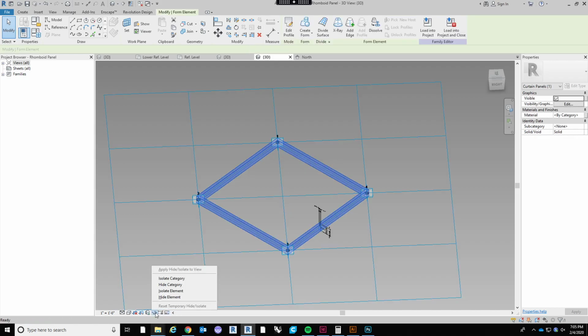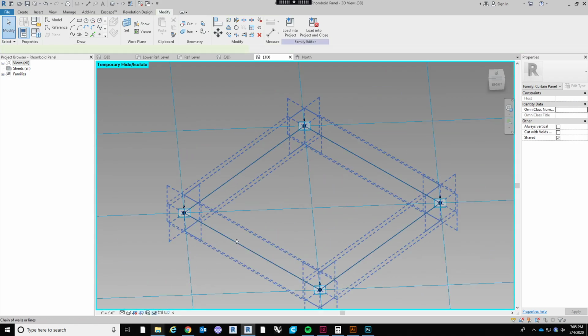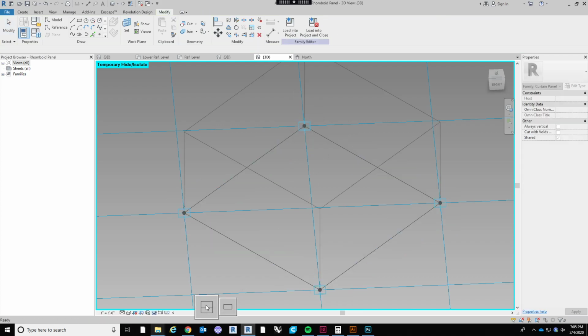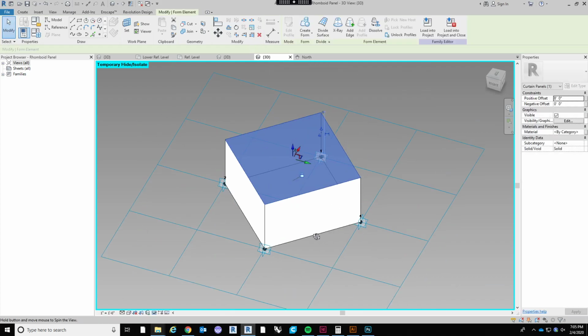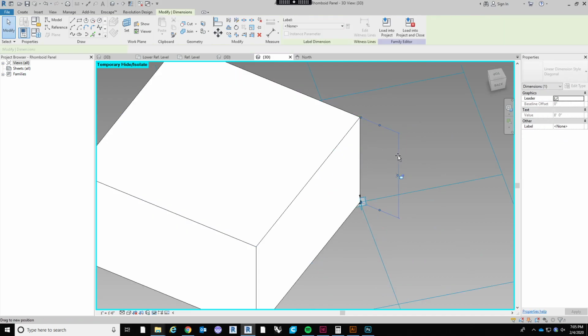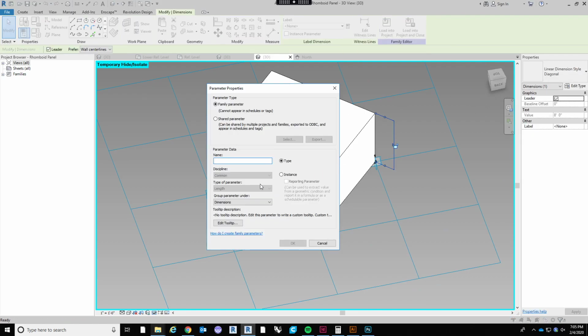So let's hide that mullion again, like we were going to. Create a panel, make sure it has an extrusion, and then we're going to pull off this panel depth again, just like we did. Create a parameter from it, panel depth, but this time let's do panel depth 1.